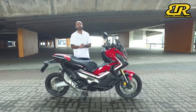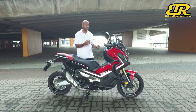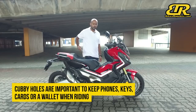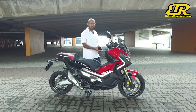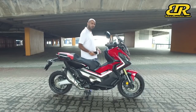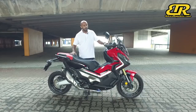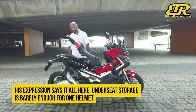Now, what I don't like about this bike is that it doesn't have any cubby holes. As you're riding through urban areas, there are things you just want to keep handy, like your handphone. Maybe you're at a traffic light and want to check your messages. It's not very convenient to keep it in the pocket. So a cubby hole for your phone, a cubby hole for your wallet, because you don't really need to be sitting on your wallet every time. That would be handy.